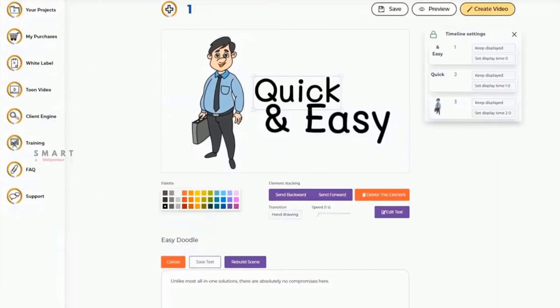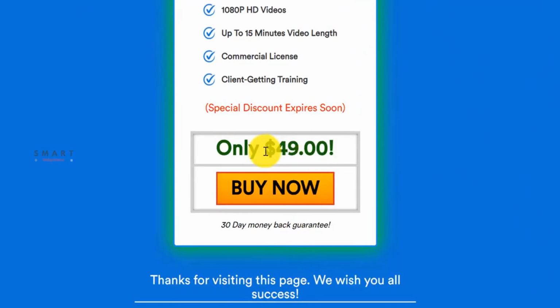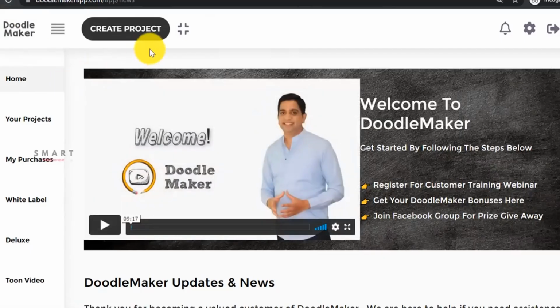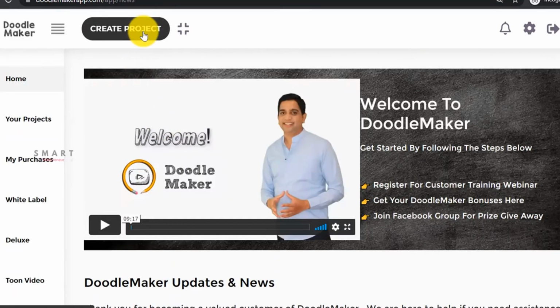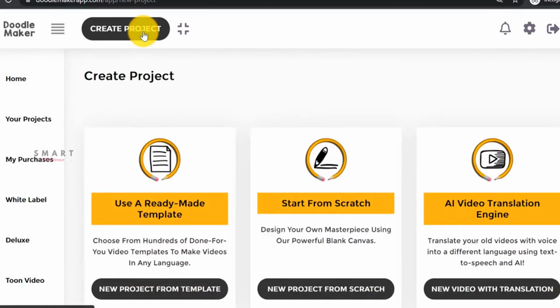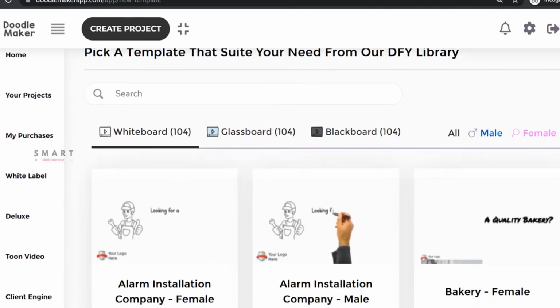The last tool on our list is Doodle Maker. It's made it onto our list primarily due to its competitive price tag, which is a one-time payment of just $49. We've been using Doodle Maker for more than 2 years now, and it's worth noting that Doodle Maker doesn't have all the bells and whistles of the other tools we've mentioned, and like Explaindio, it doesn't see major feature updates as frequently. However, as a cloud-based software, it ensures compatibility and convenience, letting you work from anywhere without worrying about updates. Doodle Maker also comes with built-in pre-made templates.